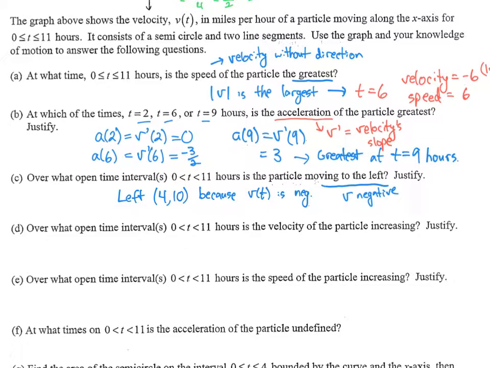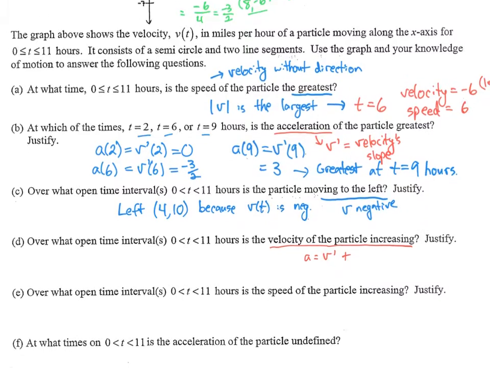And then the next question here asks us something that's actually a lot different. And just on a first reading, you might think that it's not that much different. It's asking us, where is the velocity of the particle increasing? So this is not asking us, where is the velocity positive? This is asking us, where is the actual velocity of the particle increasing? Or where is the slope of velocity positive? Or if you really want to, where's the acceleration positive? So those are the things that we're looking for.